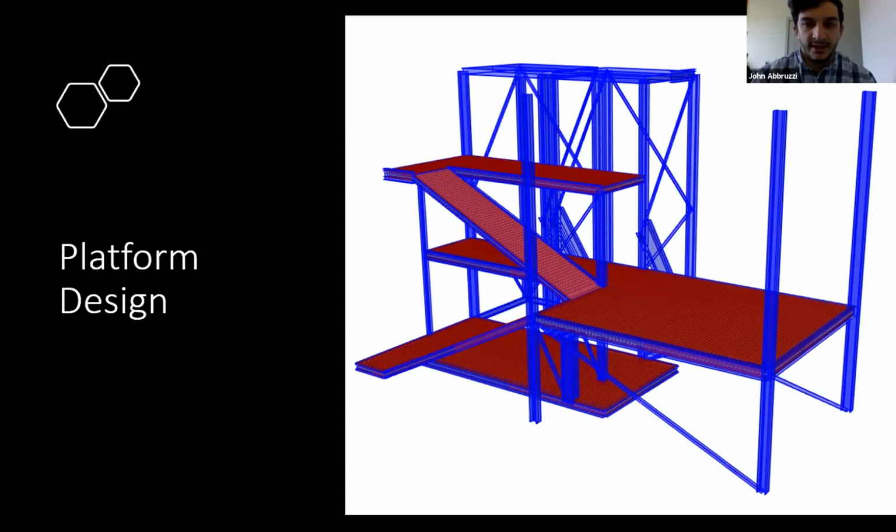We created and applied an auto-select section for each different framing type that was comprised of all the safe sections for the respective frames. When structural steel analysis was run again, SAP would optimize the design by applying the most efficient section to each individual frame. After reviewing SAP's new analysis with our own iterations, the specific frame sections were finalized for each design. The first connection design is the platform design, and this slide shows a 3D view from SAP.